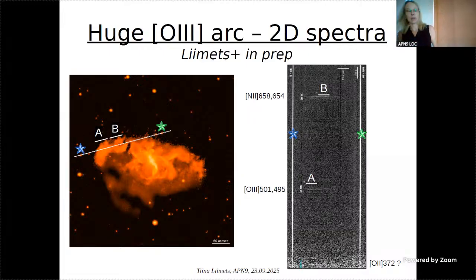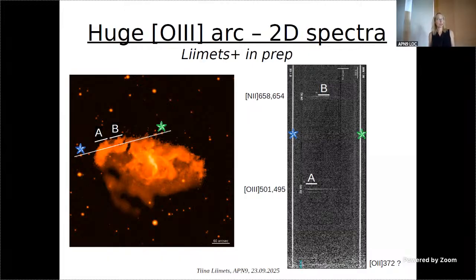And this is our, get out from the field of view again. This is the 2-dimensional spectrum after the reduction. You can see the vertical lines here as our reference stars. We can clearly detect the oxygen-3 doublet and the nitrogen-2 doublet. Also, we can see oxygen-2 down here. However, its flux is a little bit questionable because it lies in the blue end where ALFOSC is very noisy. And as you can see, the spectrum is quite faint, and these are the only lines that we see.